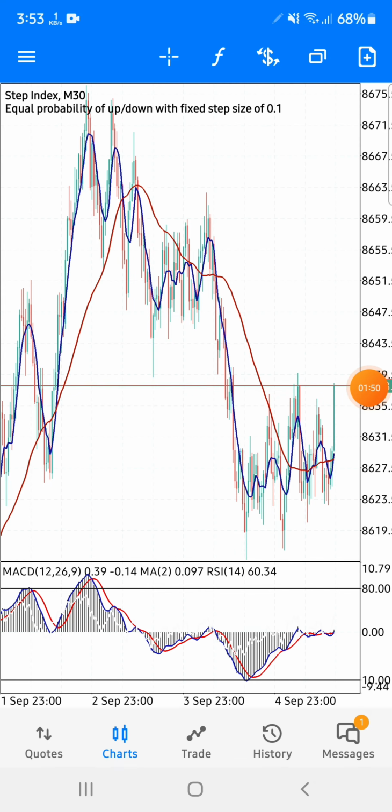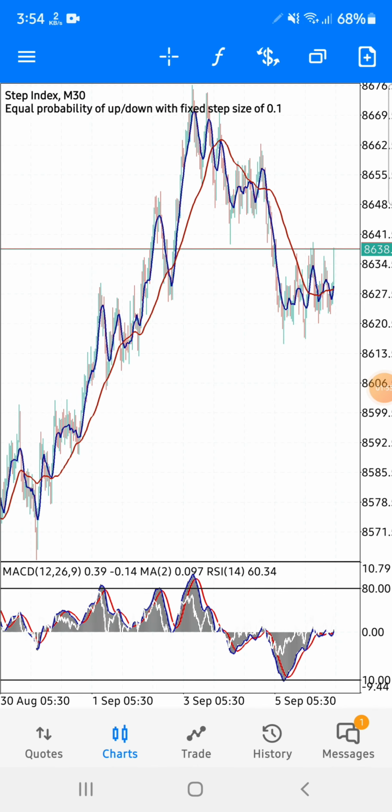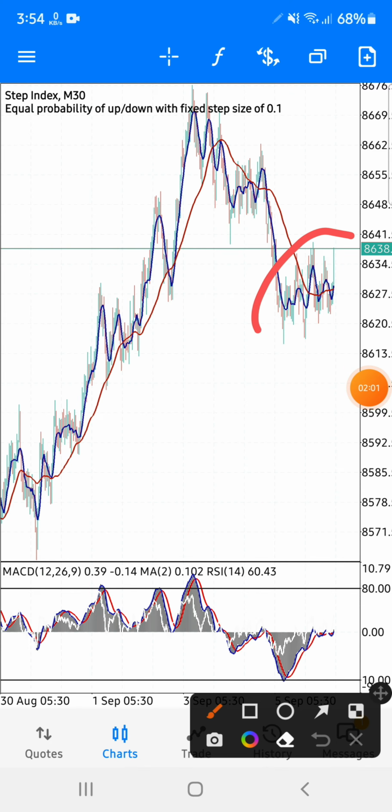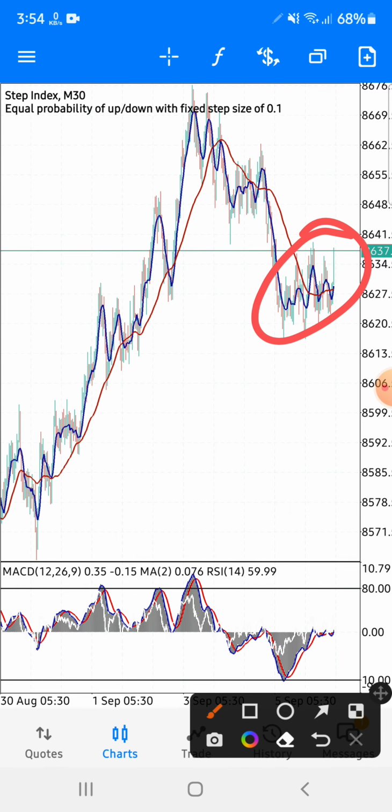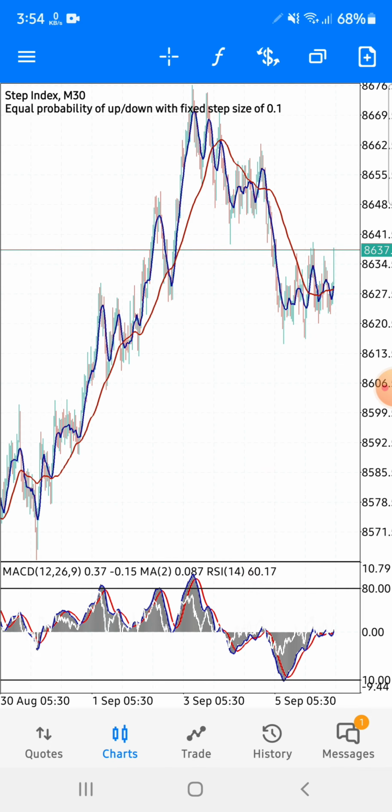What you want to do next is zoom out a little bit and look for a consolidating market, something like this right here on Step Index. But a lot of you might not be able to figure out when the market is trying to reverse. That's why we are adding the MACD indicator on our chart. That's going to help us determine the trend, because the moving average and the MACD indicator are both trending indicators, so they will help you determine a possible reversal in the market or a continuation too. Those are what the indicators are there for.